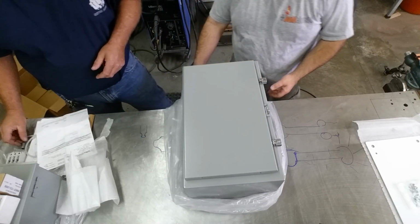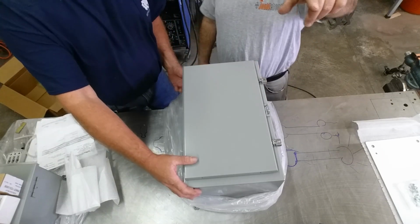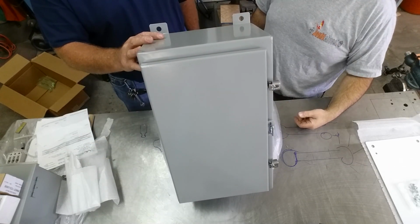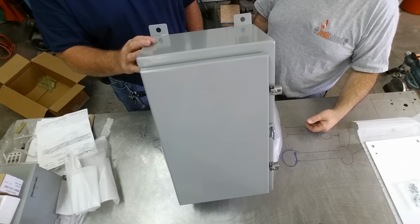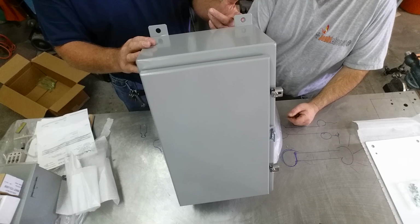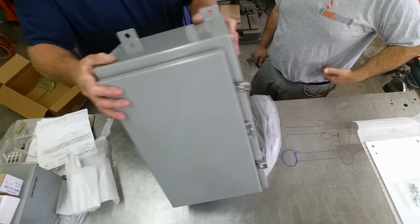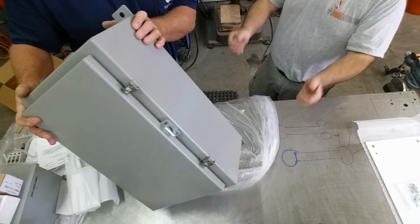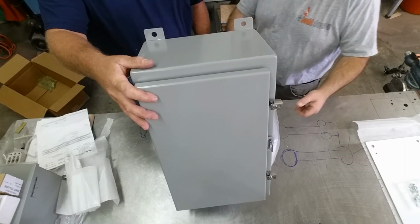Well, one of the reasons I picked this particular one is the hole centers match up with the holes that are already on the machine, lengthwise and widthwise. Nice. Pretty close, anyway. Yeah, we've got external lugs here, so we don't have to drill any holes in the cabinet, which is nice. The way they mount these is they put the round holes up on top, but if you look at the bottom, we're slotted. Yep. Which is nice. You can get 2 bolts started in the bottom and just kind of drop it on, and then line up your top ones. So. Here, lift that up. Let me get this.